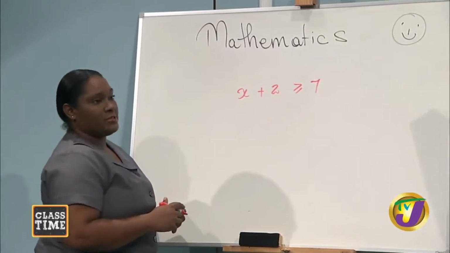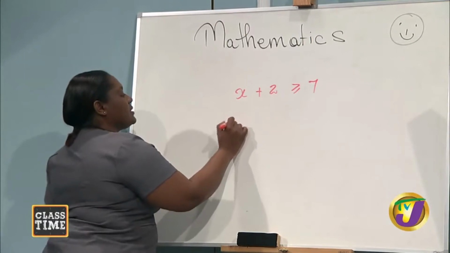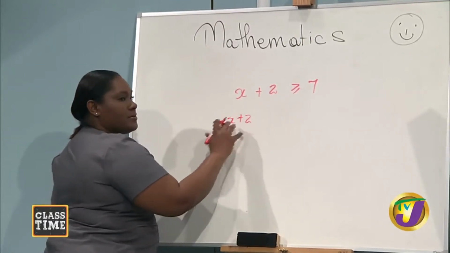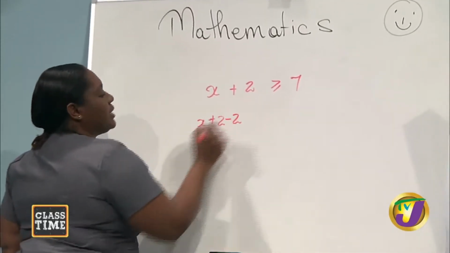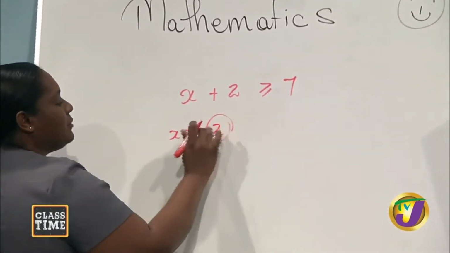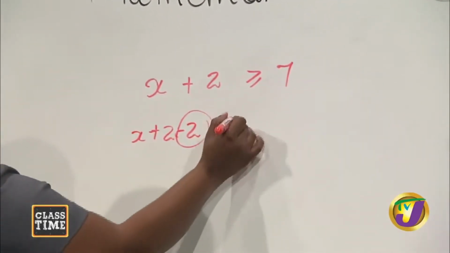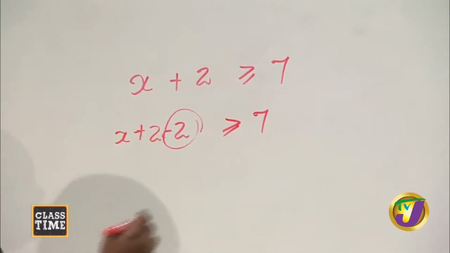We also do it to the right-hand side, whatever operation is being carried out. So it's x plus 2, and in order to transpose, we're going to carry out the inverse operation. So we are going to be subtracting 2, and this is what we are including in the inequation. So we are also going to be doing it to the right-hand side.